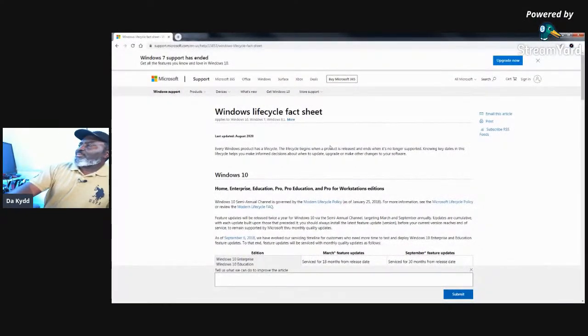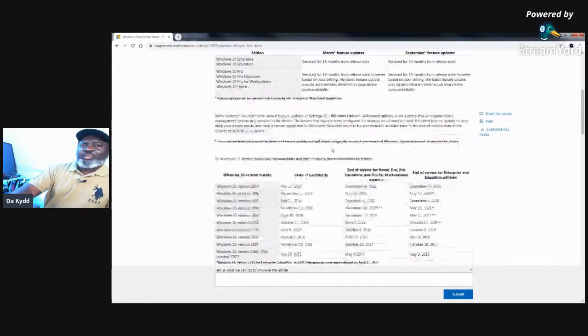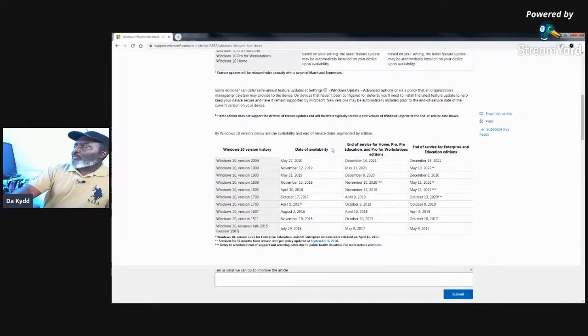What this sheet tells you is exactly when an operating system is going to expire, and how much life you'll be able to get out of it. Like right here, these versions of Windows 10 were available on these dates, but the end of service for these particular ones ends on these dates.